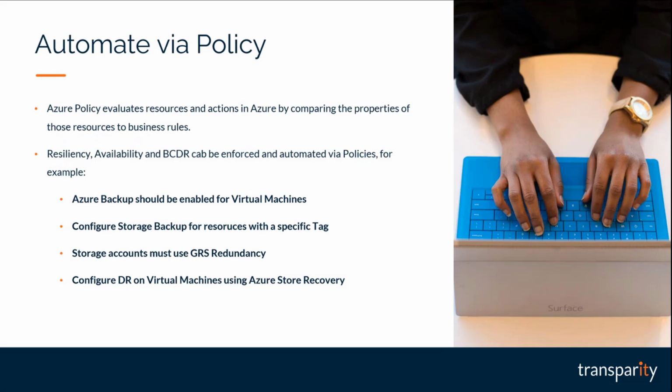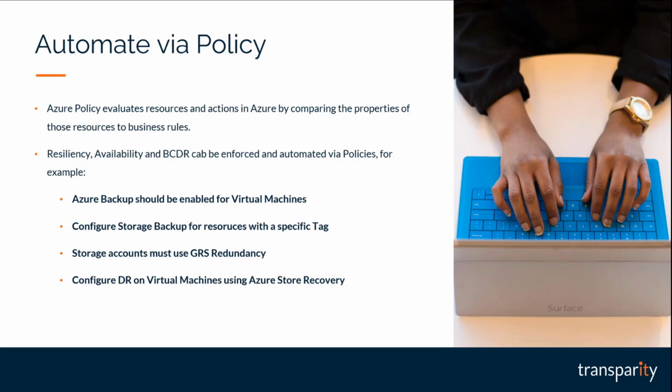Same as the second one down there with a specific tag, something we do a lot of with customers. You know, do you have different backup schedules, different backup retention policies based on the certain workload? Probably. What are they? Do you have different retention policies for, say, a dev workload compared to production? If so, do it based off of tags. You know, if a virtual machine is tagged with dev, set it up for this backup procedure. If it's prod, do it this way. But again, it's automating the process.